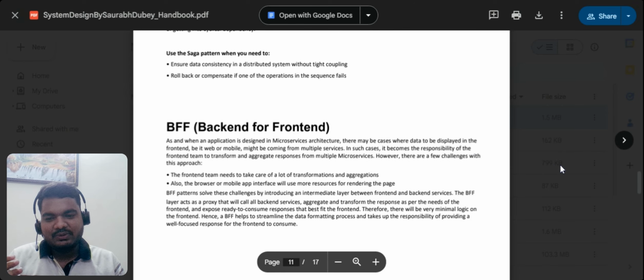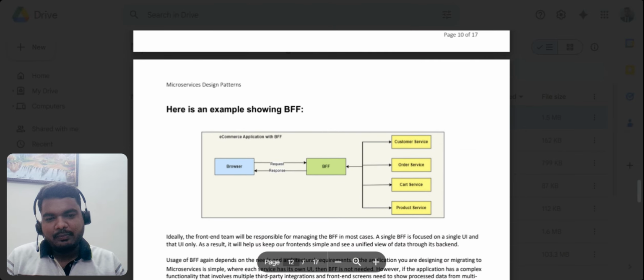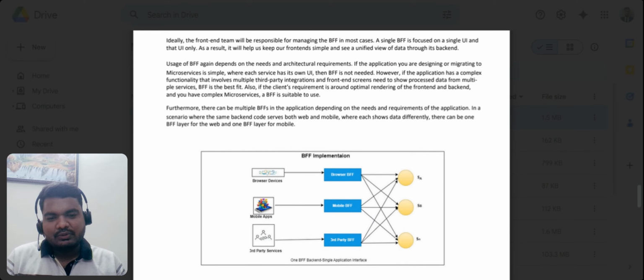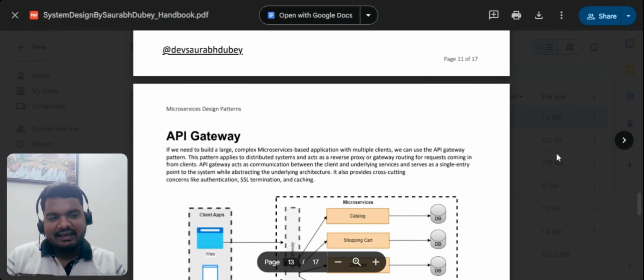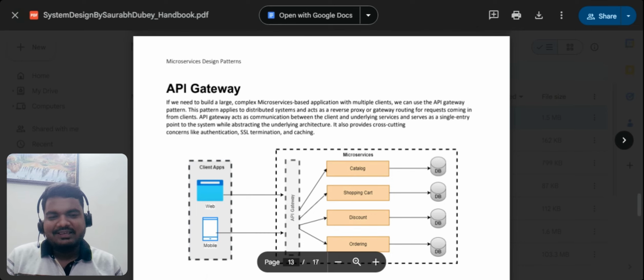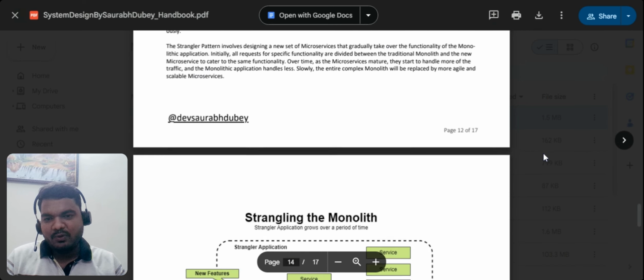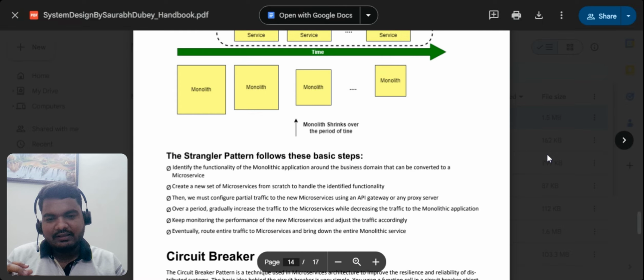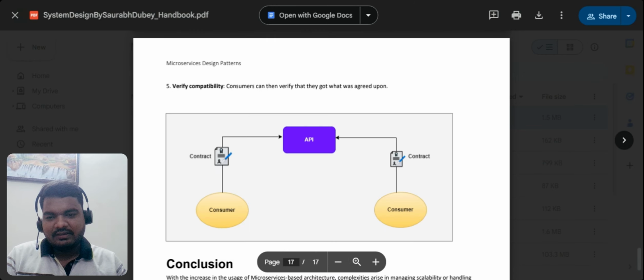I'll show you. So you can see along with the explanation of concepts, I've tried to put in figures, pictures, so that you understand these topics really well, because it's very important nowadays in the AI era, where you understand the crucial things. You should get a lead over others if you really want to get a job in this competitive market, right? So this is what I've tried through this document. I hope this will help you. Okay, so many things you will get. So this is around the system design documentation.